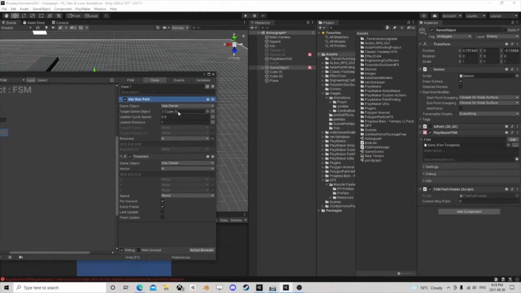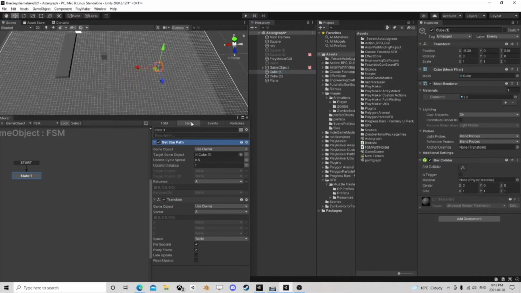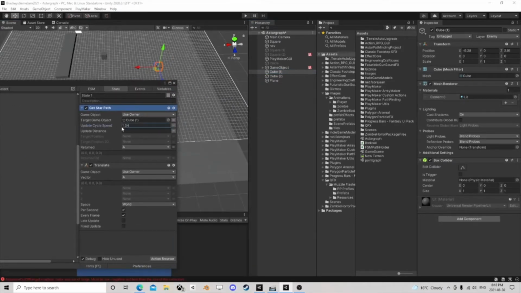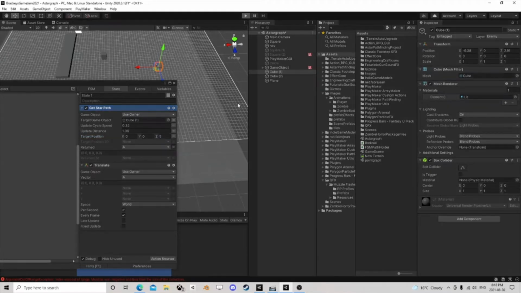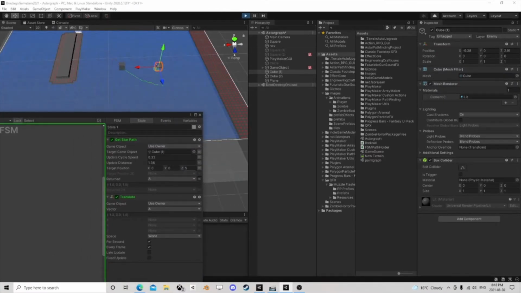it's literally like you can give it a path, like a target, like I'm telling it to target this cube. And you can tell it how fast to update, the distance of updating. But I could also use a target position. I can use a vector 3, or I can use that and use this as an offset to that, right? If I go like, oh, actually, am I using that? Yes, I am using that. Yeah, see how it's over here now? I can just do that by making an offset. So you can do a few extra little things with that.